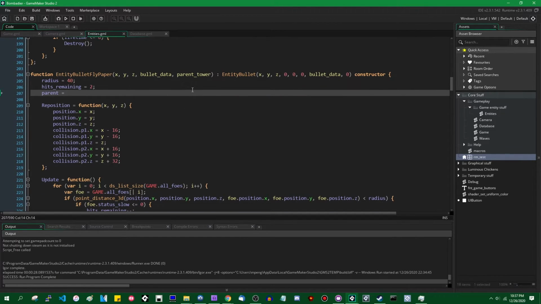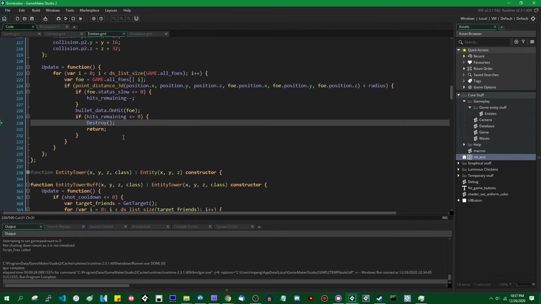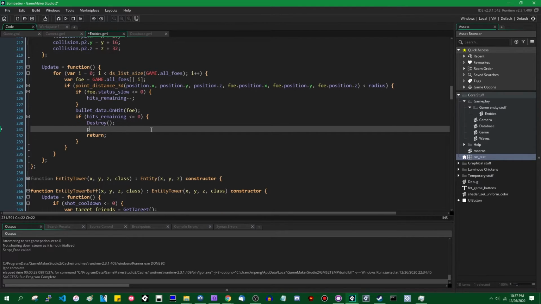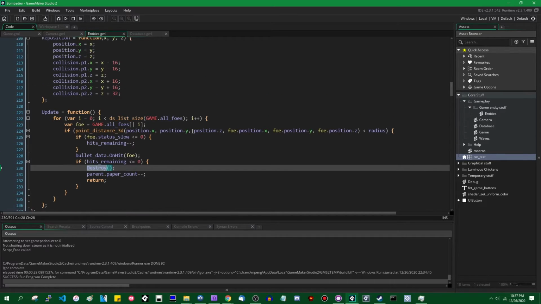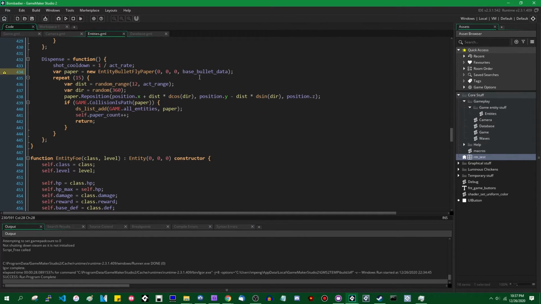And parent is going to equal parent tower. When we destroy, parent.paper count minus minus. I could fold this into the destroy method, I could override the destroy method. I will maybe get to that later.